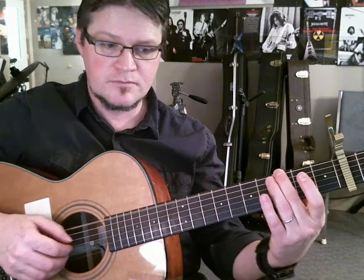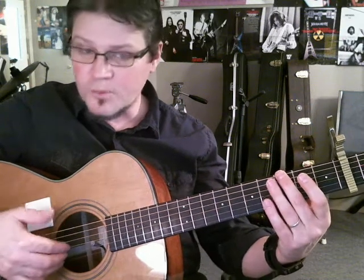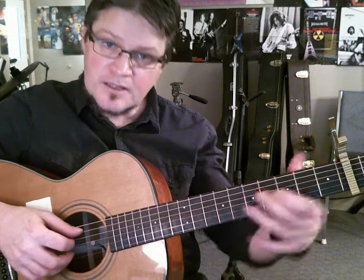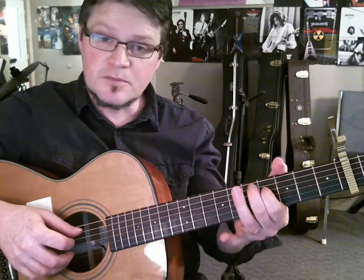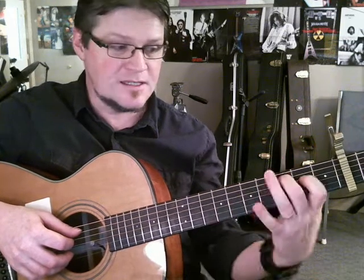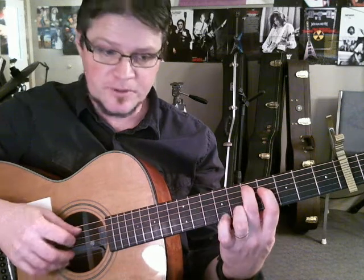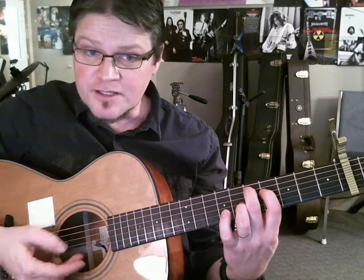In comes the chorus. Open strings at the top. This is a D chord that I'm playing much like we were playing the C earlier. I'm at the 5th and 4th frets here with my 1st and 2nd finger, getting some open strings above that, strings 1 and 2.